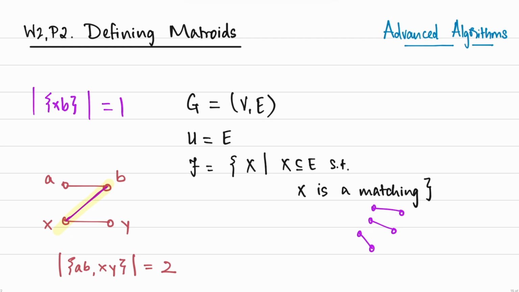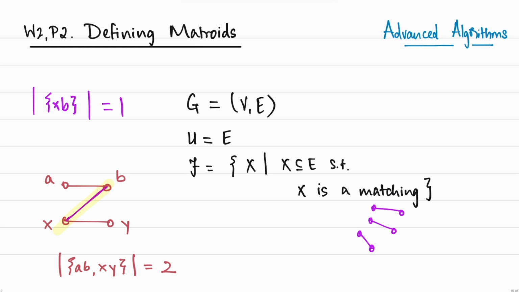There is something called a matching matroid in the literature, so please don't get confused. That's a slightly different matroid. It's defined in a slightly different way, but the definition is out of scope for our discussions here. It won't be really relevant, so don't worry about it. It's just that if you encounter a matching matroid later in your life, just remember to look at the definition carefully. This is not what they're talking about.